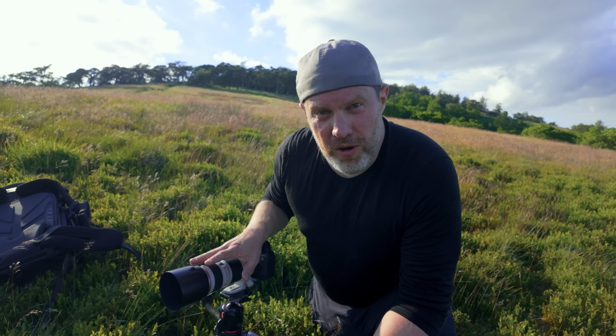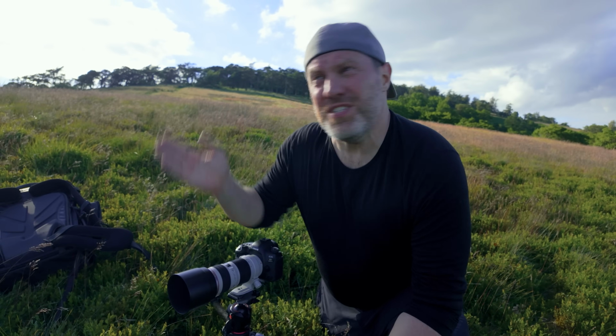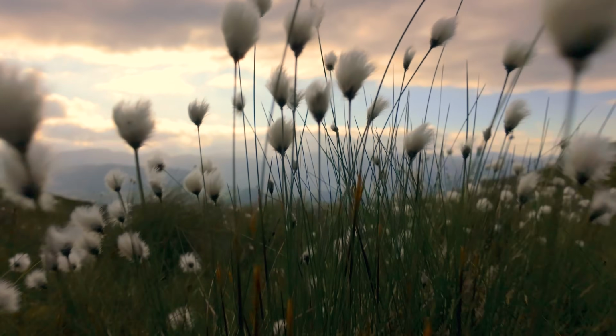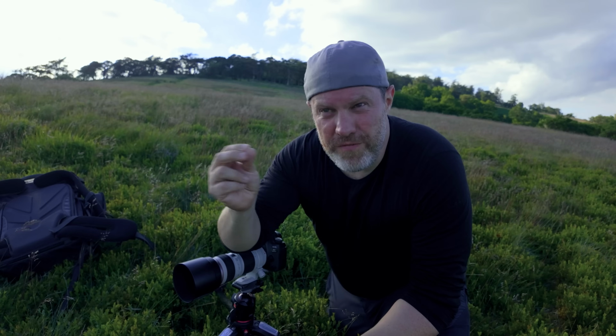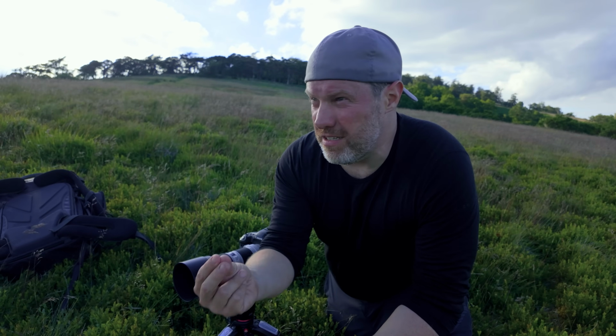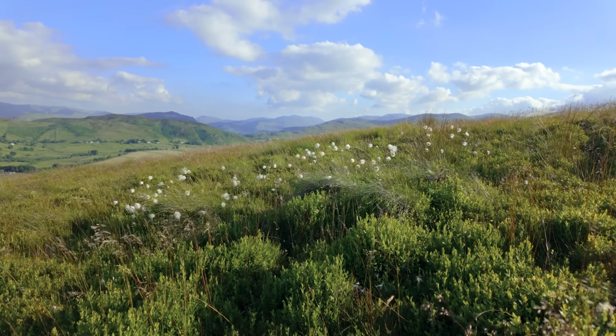Right, so I'm set up for my first image. Now, to explain this one, I have to take you back to last week, where I found myself surrounded with some beautiful cotton grass. And I said I wanted to photograph it with the mountains in the background, but I didn't because I felt you had to get really close up to them. And once you do that to make the cotton grass look good, the mountains in the distance look really tiny.